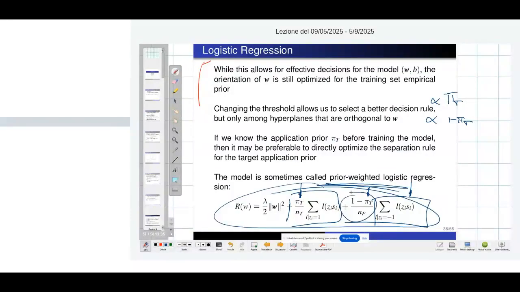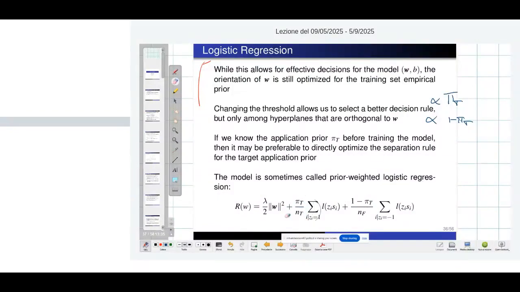So we rescale the contribution of the two classes so that the relative contribution will correspond to those of a dataset which has the same average loss for the two classes, but a proportion that is the proportion of the application data. This is similar to what we did when we wanted to compute DCF using a dataset that had a different proportion with respect to the application data. What did we do? We used a measure that keeps the average class error the same. In this case, we don't have the class error, but we have the average loss. This is the logistic loss for the logistic regression.